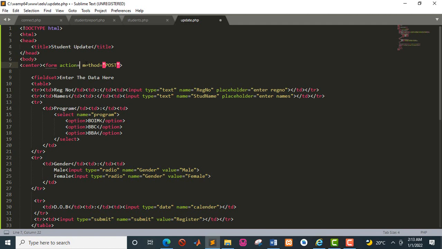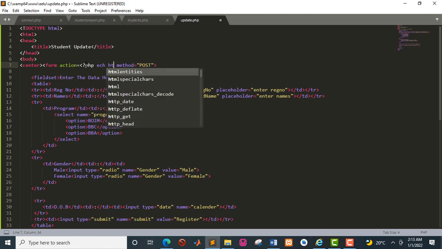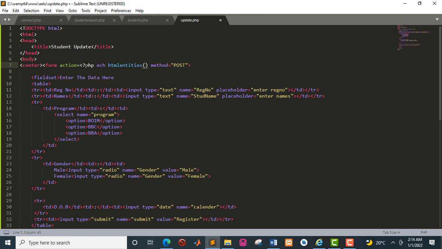Okay, so we shall write a short PHP code here. So we shall say PHP, then we shall echo HTML entities. So meaning we shall have some HTML elements somewhere, and this will happen through our server, and therefore we shall have the PHP self action.